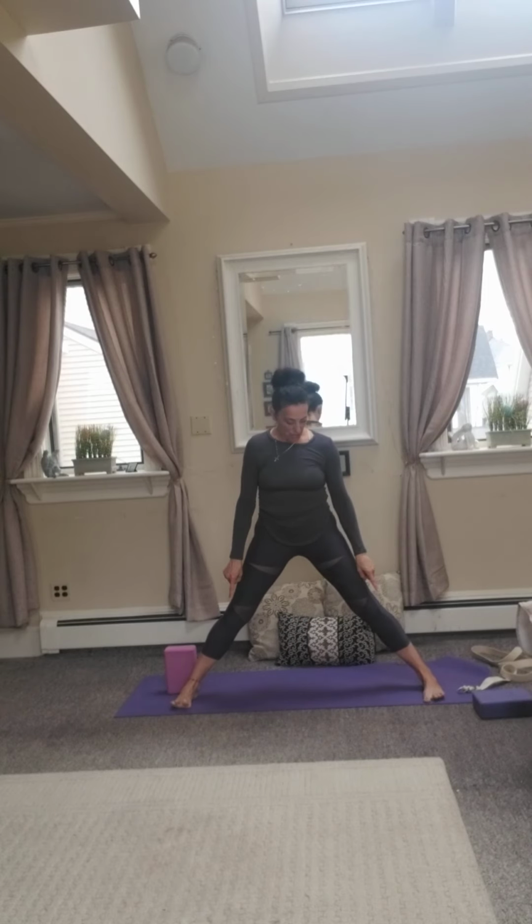And rise up. Good. Okay, we're gonna do just a couple more. So we're gonna do our wide legged position. Again, align your feet with each other. You can use the edges of your mat to find your alignment. And again, you want to feel that the lower belly, of course, is pressing in, with that sternum and everything, but also try to spread the lower belly out away from the center line.